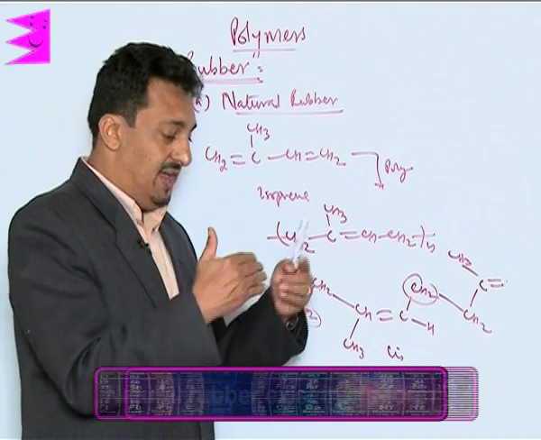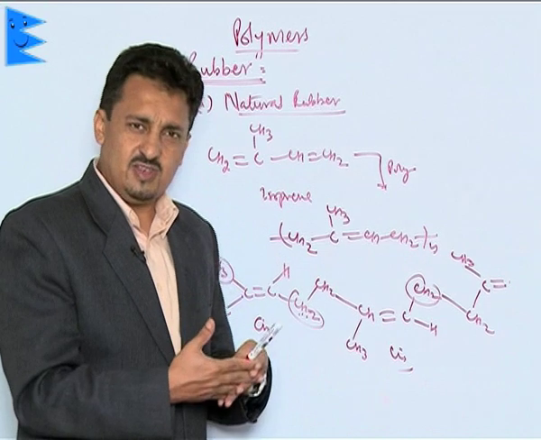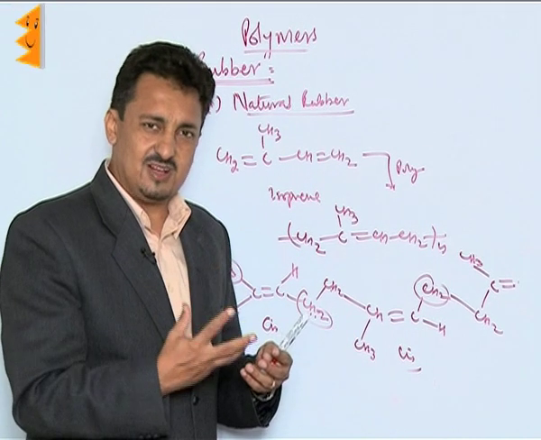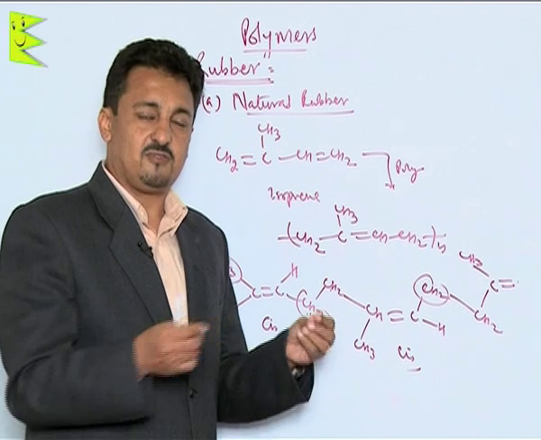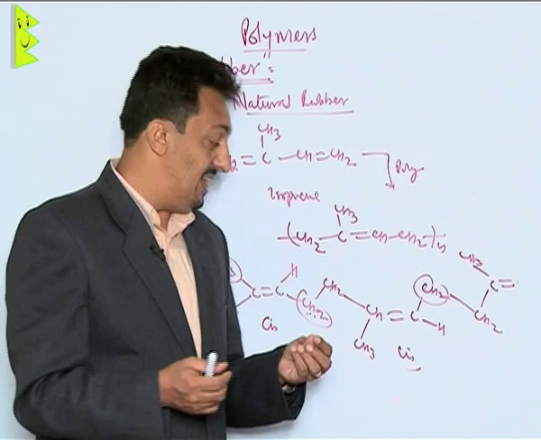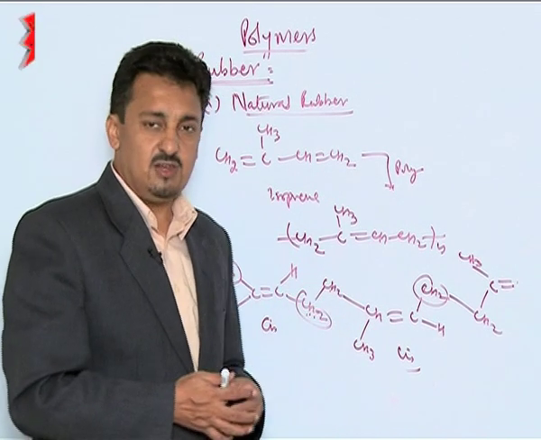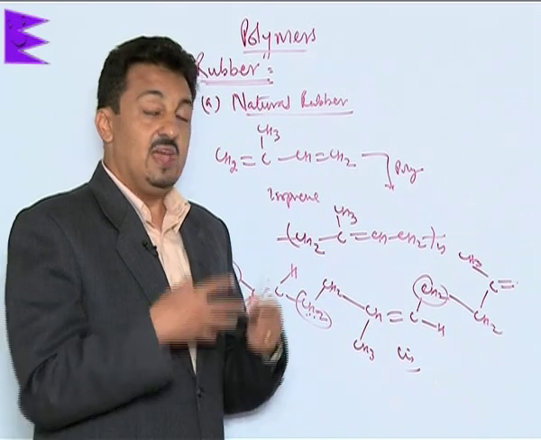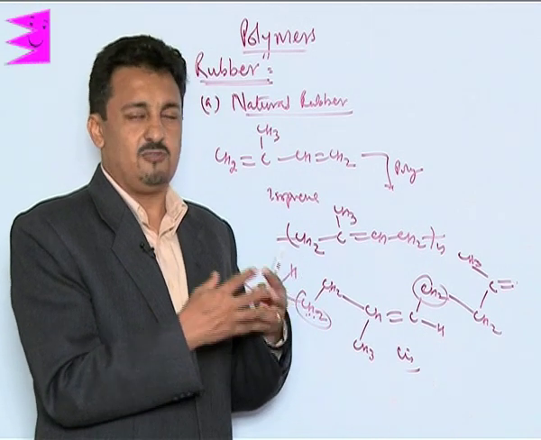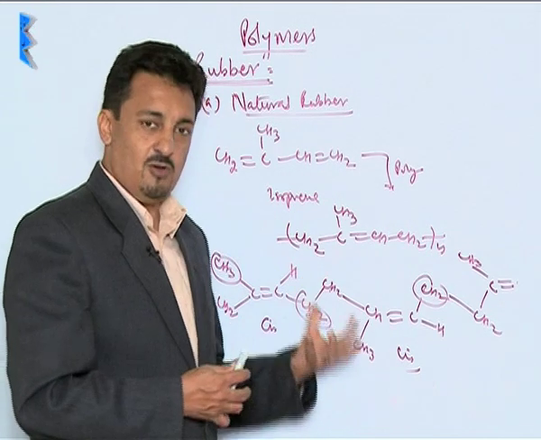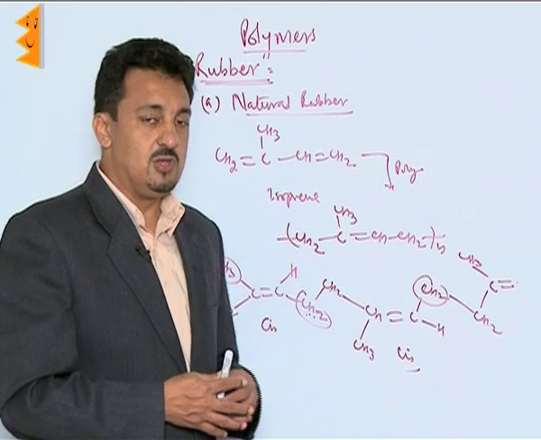And that is why it cannot be packed very close to each other. That is why it is very soft in nature. Though it has a lot of coiled structures, that is a lot of coiled polymeric chains, as a result, it can be stretched to full length and shows the property of elasticity. But this natural polymer has weak van der Waals forces, and that is why it breaks easily, it absorbs a lot of water and is not a very strong polymer.